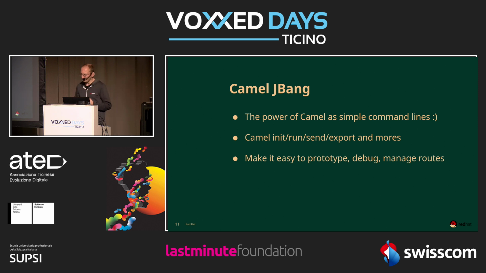And the idea is that instead of writing your project from the start, you will write what is interesting for you. What is interesting for you is what we have seen, the route, the integration logic. I want to consume from, to, filter, etc., that kind of thing. And you directly start with this. So you prototype, you see how it's running, and eventually, at the end, you export it as a project, okay? So you play first, and if there is value, you create a project.